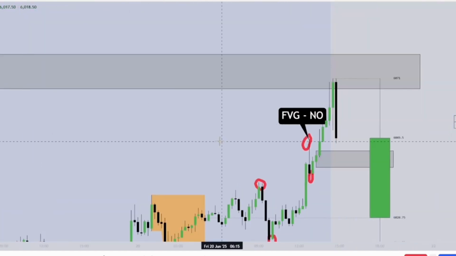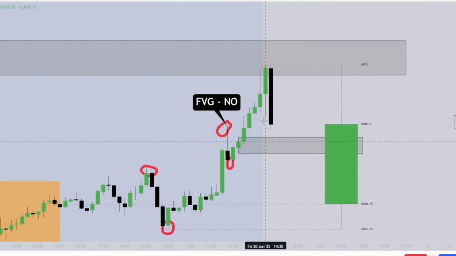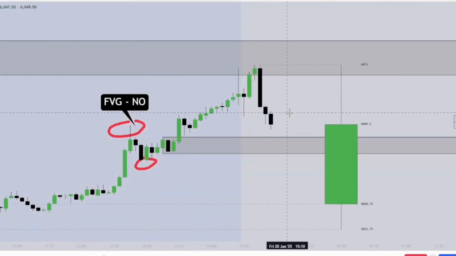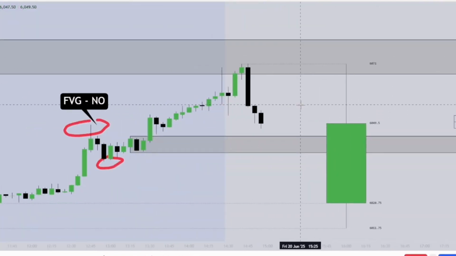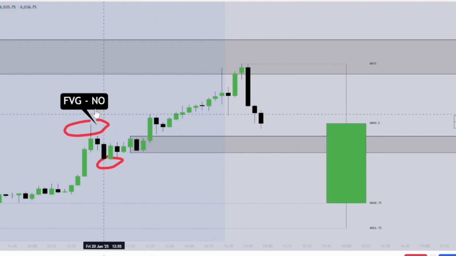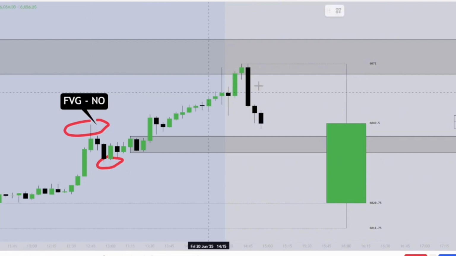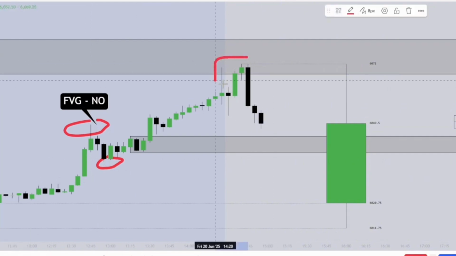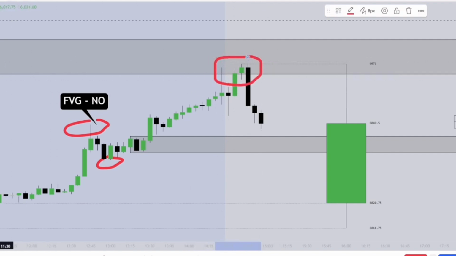And now we come on to Friday, and on Friday we have the same kind of thing, right? We're rejecting off this area. So we know we're at an area of strong supply. And so to answer people's questions of how do I find a trend exhaustion, you want to be identifying areas of supply and demand. And to find proper areas of supply and demand, you need to understand what is going on inside of this region, right?